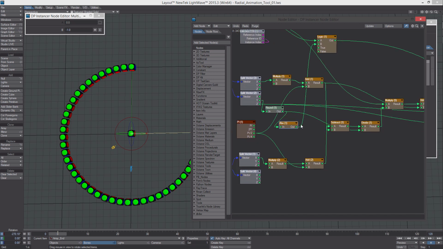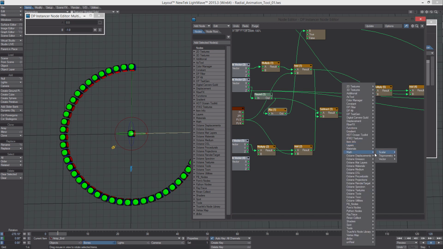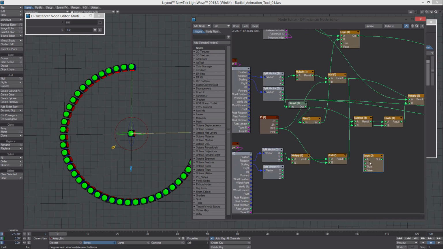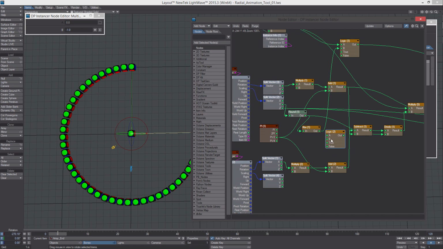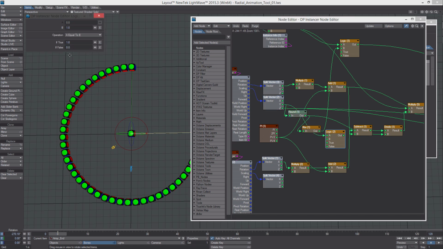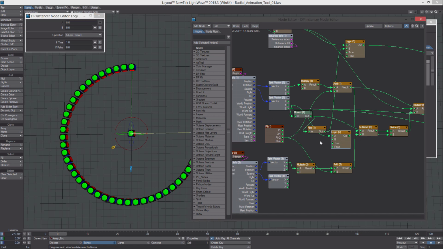What else I want to do is get a logic here. I want to say if the Y scale, which is what is controlling this, is less than 0. Let's say if it's not less than 0, which is where we're at now, we're in the positive.